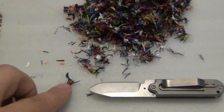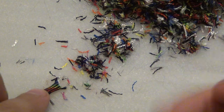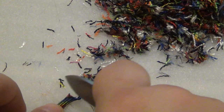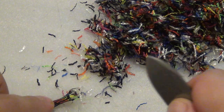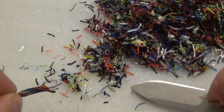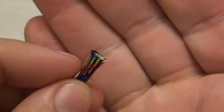And let me zoom in so you can see this a little bit better. It's not cutting every fiber either now. Part of the edge is starting to get dull. As I cut this, you'll see it's flattening out and it's spreading the paracord out. I'm kind of alternating between slicing and doing push cuts. See, some of the push cuts are still working nicely, but as I slice, it's starting to get really sloppy. As you can see, it's really flattening the cord. Those cuts are pretty shoddy. In comparison, just real quick, just to show you a cut on the fresh Hinderer, that's a nice clean cut. Right?